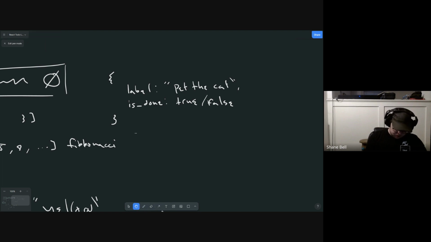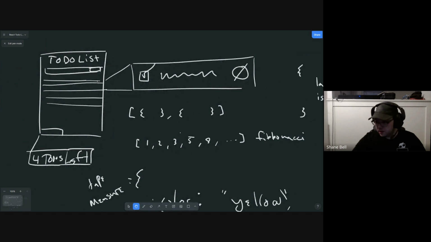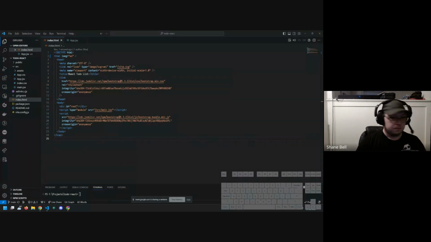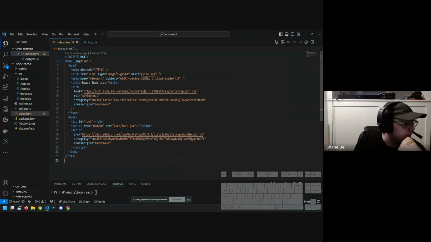Let's hop back over here. So let's actually get rolling on building this out. Okay, just confirming, everybody can see my code. Is this big enough for you guys? Do you need me to zoom in at all? I can zoom it in if it makes it easier to read.